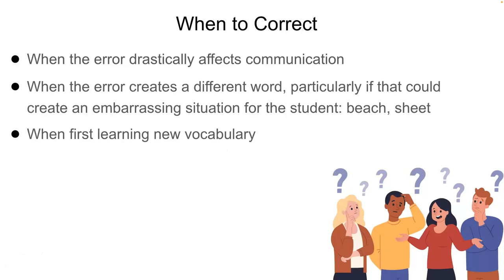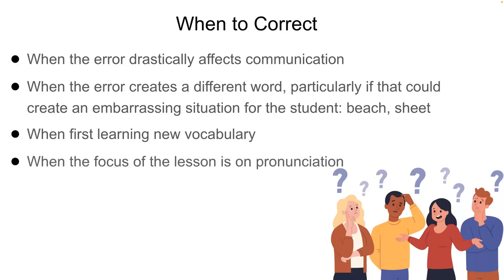We should correct our students when they are first learning new vocabulary. So when you introduce a new word, they're saying it for the first time, that's a great time to work on pronunciation. When we get to the pronunciation focus of the lesson, that's a great time to work on pronunciation. And in our Light of the World lessons, part 4 is always pronunciation. And so we have time to work on it there.